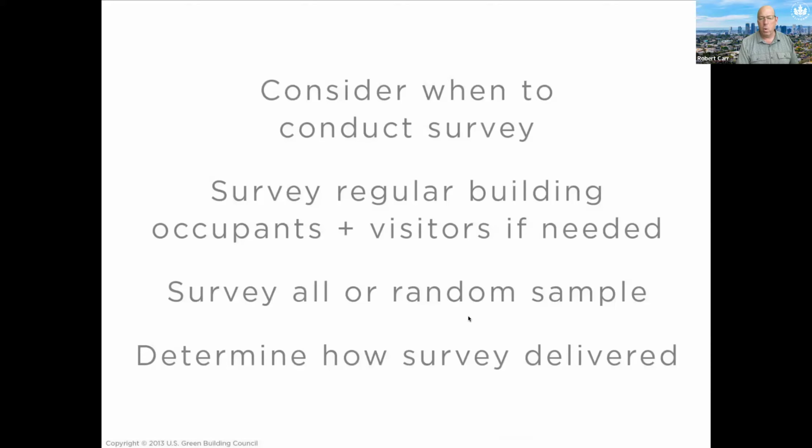Do you survey everyone or do you random sample? Again, it's probably a lot easier to survey all of them. And then you have to determine how it's delivered. With full-time equivalents, generally the best thing to do is send it out via email to everyone. In the projects I've done, usually we use Google Forms, where they basically talk about how they got to and from.